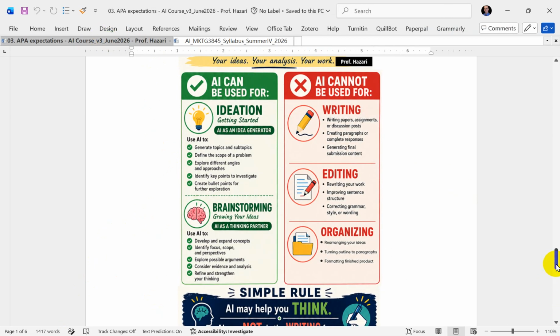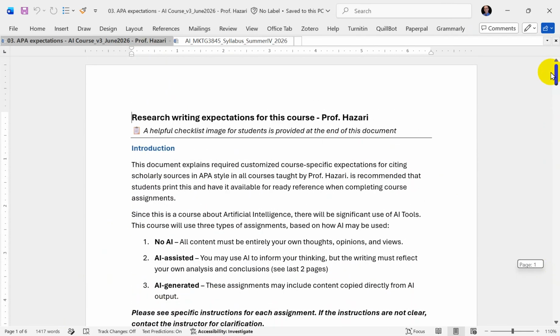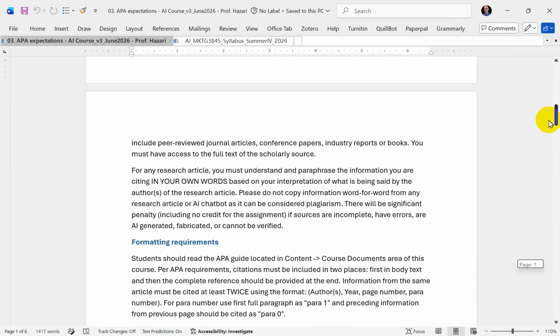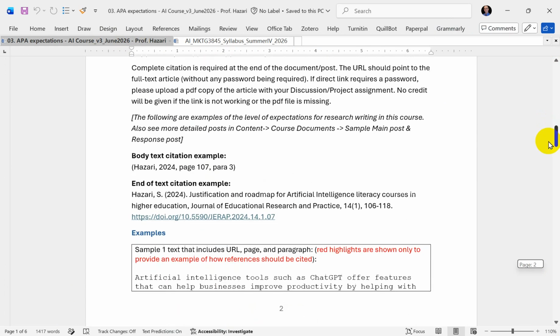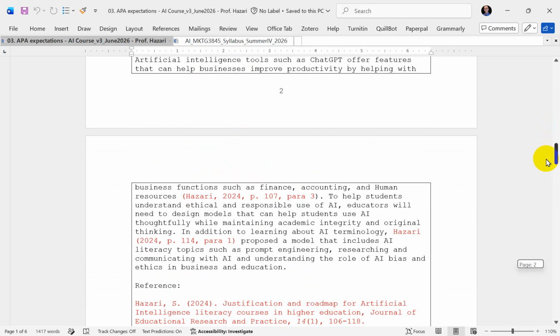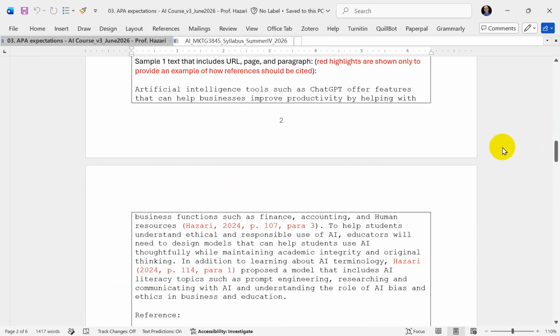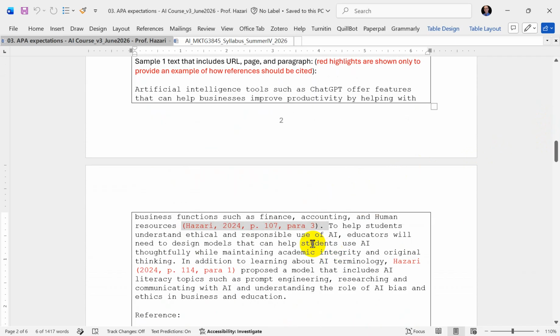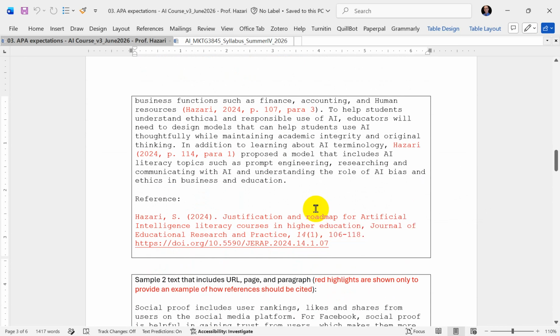Now this is a fairly detailed document, and please read through it very carefully. It explains the acceptable use conditions of artificial intelligence tools in these courses. The main difference you will see for writing as compared to other courses, in this course you will have to use articles that are less than 3 years old, and in addition you need to provide the page number and paragraph number. Now I know you may not have seen this before, but this is a new format that we are developing, and you will be seeing this in more and more courses.